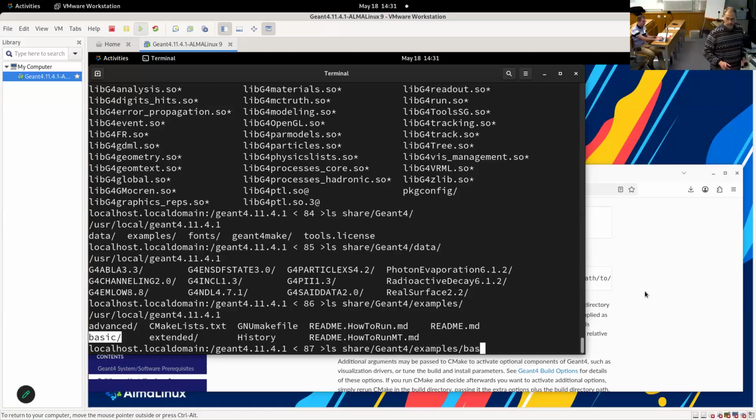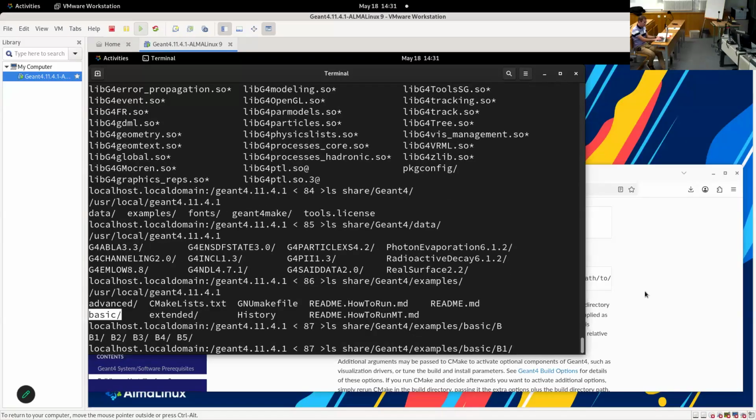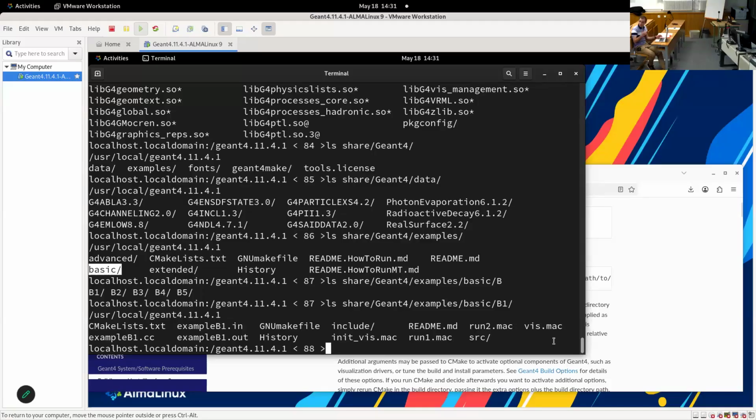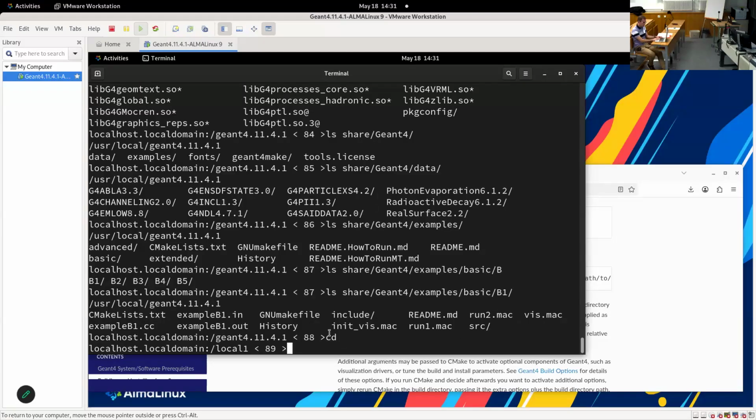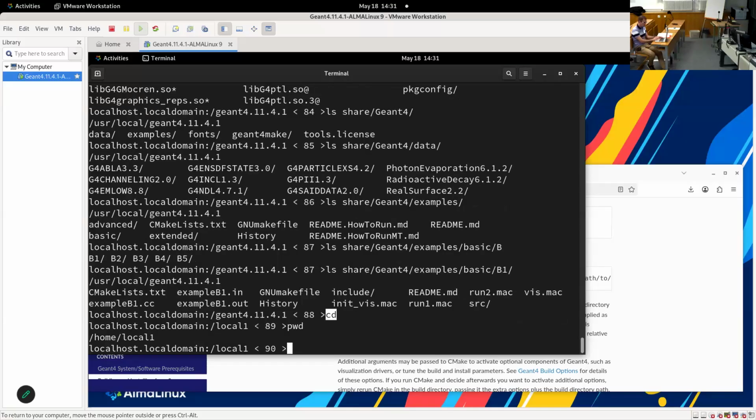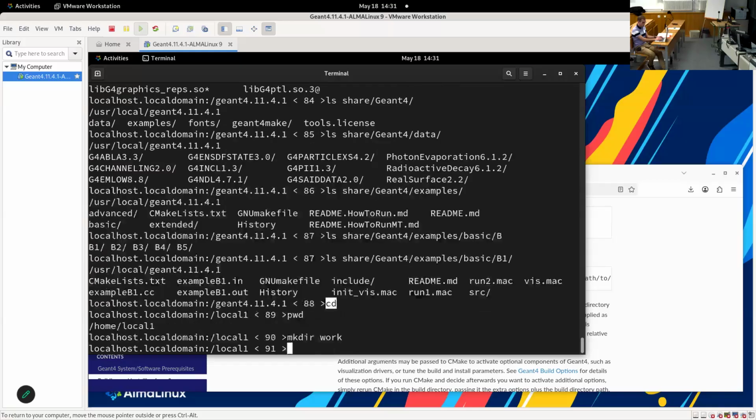once the toolkit is installed, we can try to copy and compile one of the examples just to be sure that we can compile and we can run it. We can take this example v1. So now we can go to our home directory. If we use the command cd alone, we will go back to the local1 home directory. We can create a new directory with the mkdir command, and we will call it work, for example.